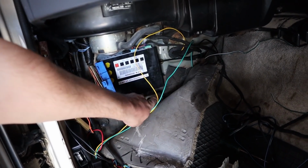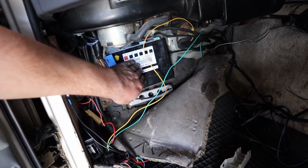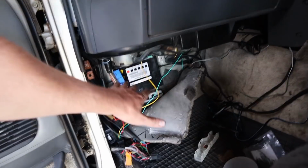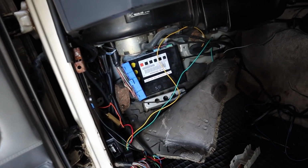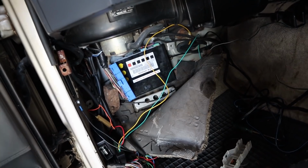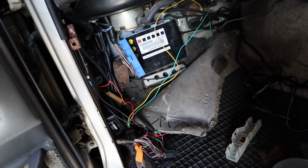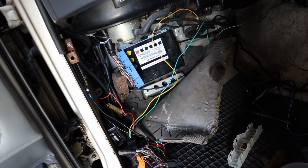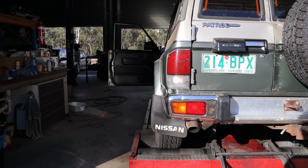Rex is going to make up a plate just to go over the top of it and protect it a little bit, like the old TCM was, because it's in the direct firing line of being kicked, and it is only a plastic box. The last thing we want is for someone to kick that and damage it. So a nice steel flat plate will protect that heaps. Our bimodal and taco box and everything can go up in the kick panel, out of the way, and it's just going to be nice and tidy in here.